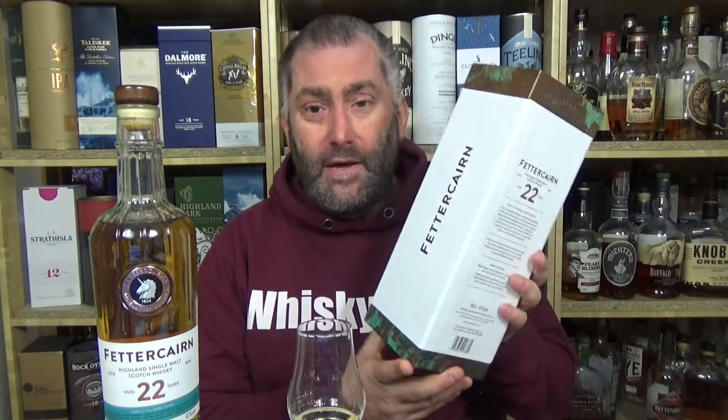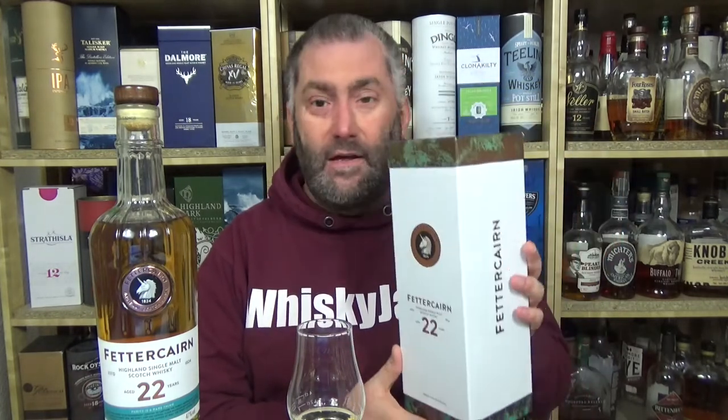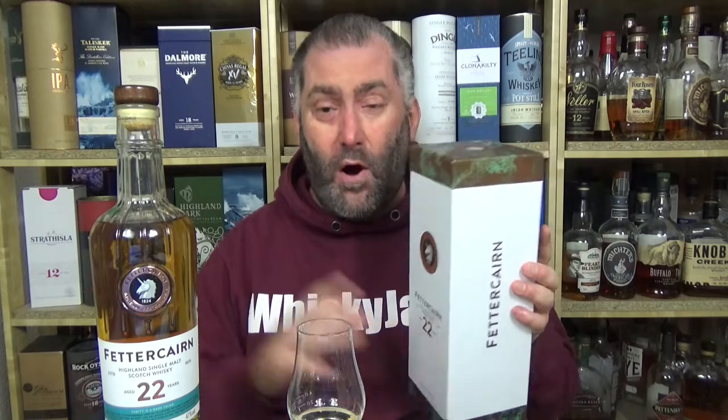Not much to say about that, and the 47%. I personally think both releases — especially this one — were actually geared for travel retail. Big box here, a little bit of a gift, a little bit of a present, a little bit of a statement. Most specialty shops would not like to have a box that big for this normal bottle, but travel retail likes to make a big thing about it.